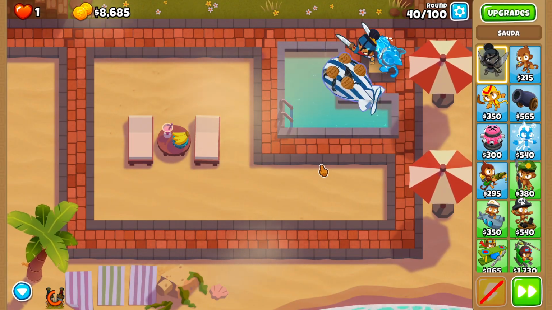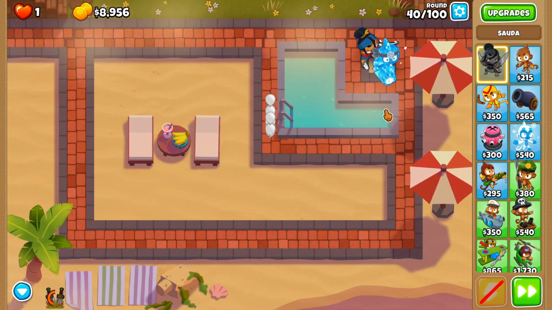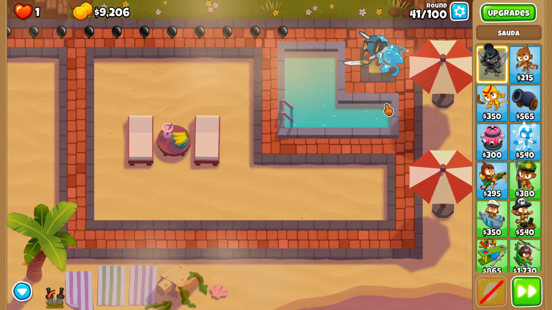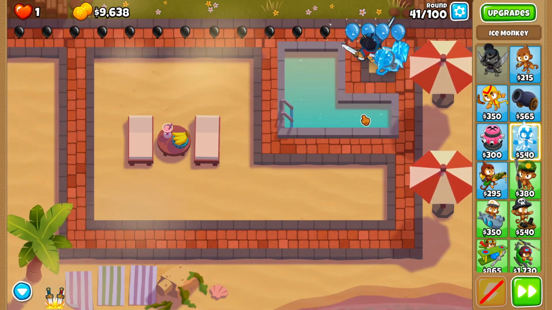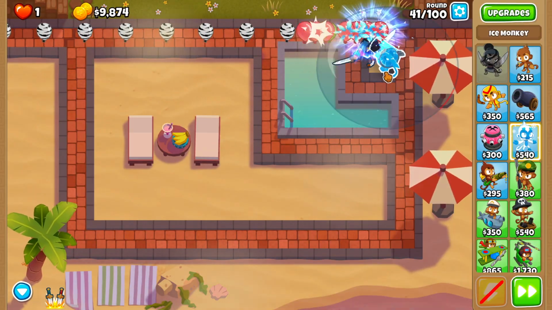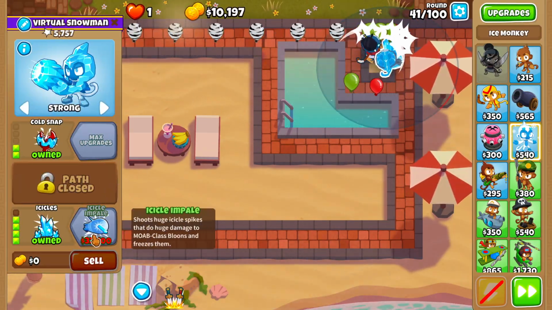All right, the Moab is going to go down pretty easily, I believe. Yeah, look at this. Woo, yay! All right, I also should mention that I randomly just decided to put them both on Strong. It's working out pretty well so far. We'll see if we can save up another 20 grand here to get this guy going.